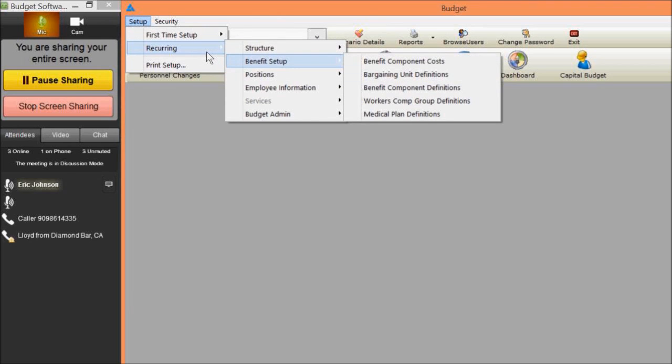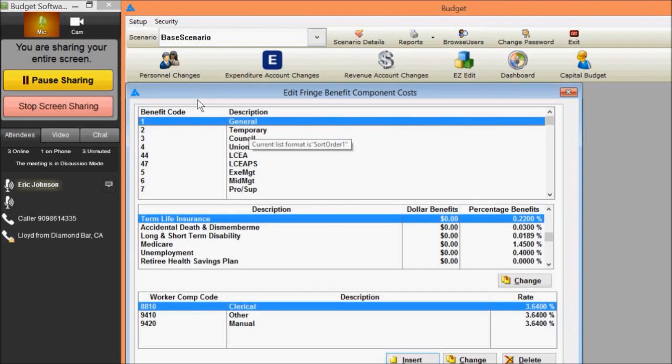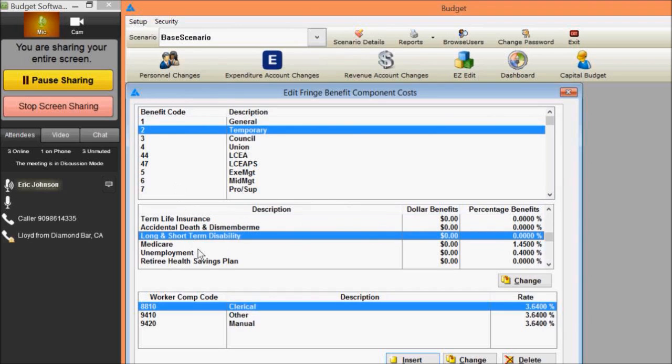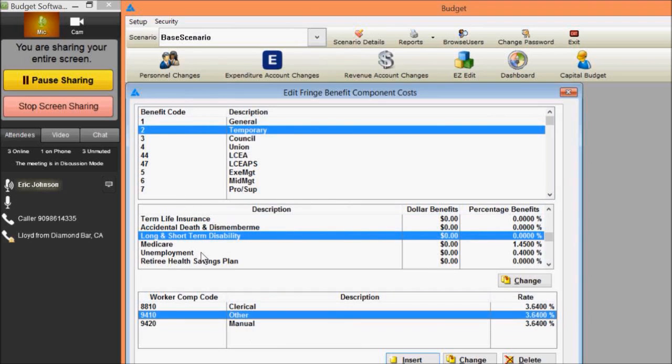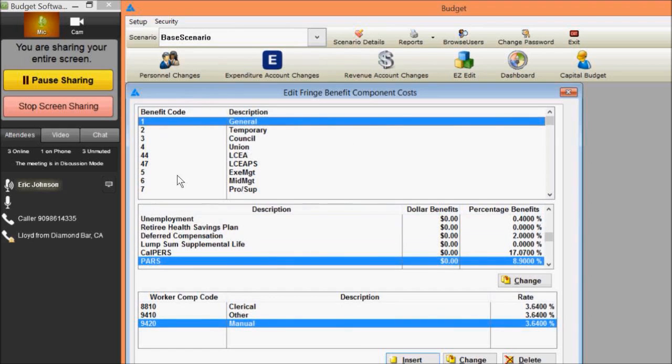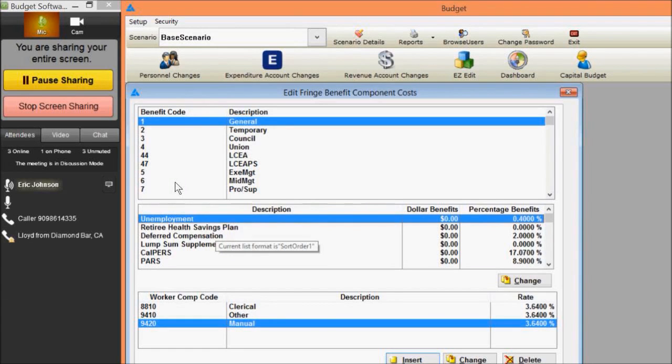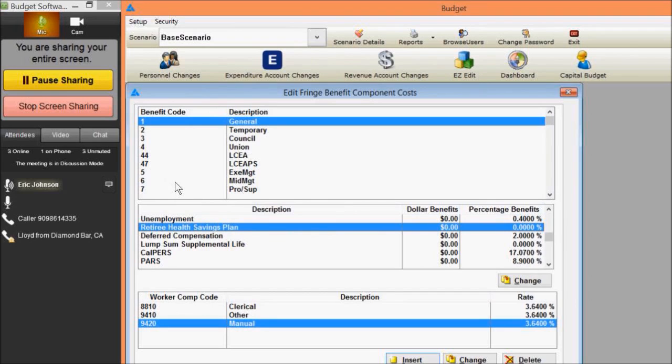Then, of course, this is all good because this, in essence, is a personnel system. So this is going to be a lot of setup geared towards the personnel data that we're going to input later. So you identify your benefit components. And in other screens, you put in what your different benefit groups are, what your different benefit components are. In this case, we also have the workers' comp groups and such. And so you can go into each group and identify, in this case for the general group, what's the unemployment, either dollar or percentage, what's the retiree health savings plan, dollar or percentage. And so you just go down the list and input what the costs are, either on a dollar or a percentage basis, for each of the various different benefit groups you set up.